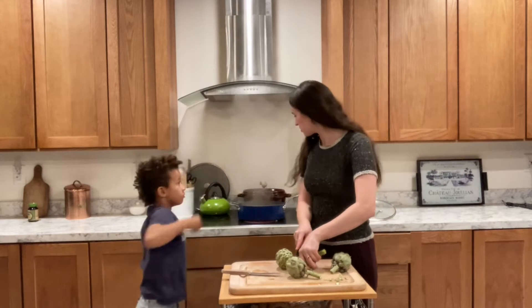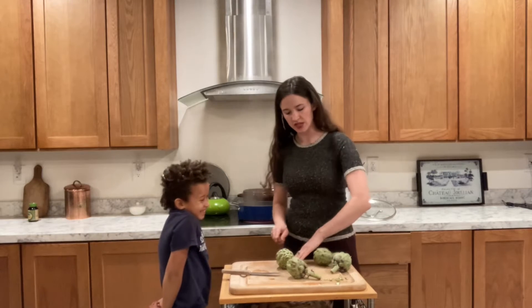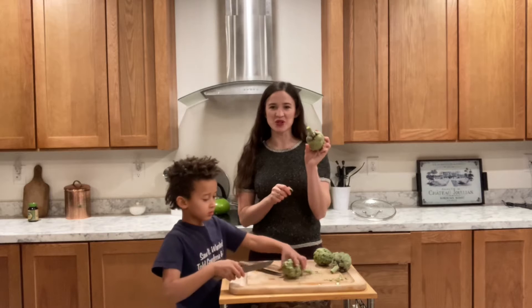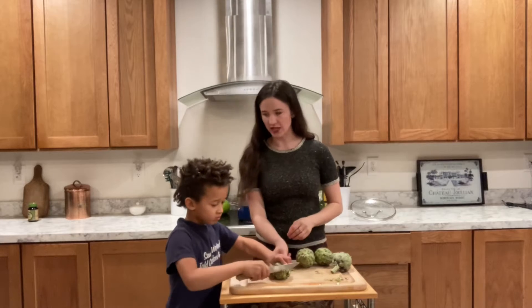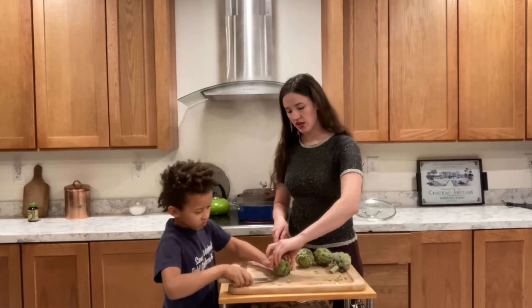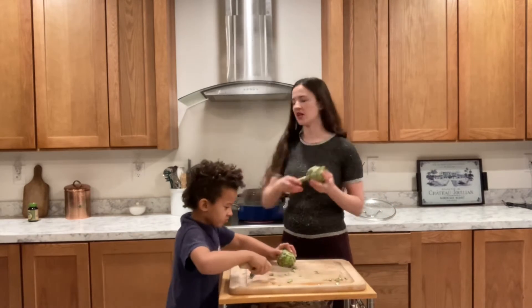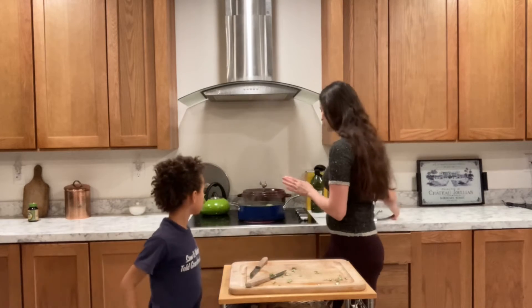I'll lift that in the water. And then we'll just trim a little bit off the top, just to get rid of some of those pointy ends. What we found out through experiment — and also my mother — is if you don't trim a little bit off, it ruins the whole stem and it doesn't taste as good. So we've got to trim just a little bit off. Then we're going to put them all in the water, cover them, and let them cook until you can pull off the leaf — then they're done.